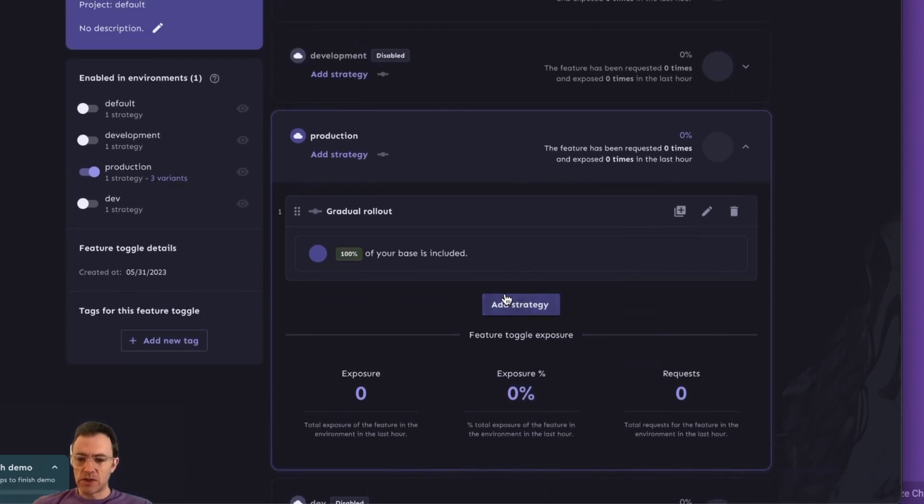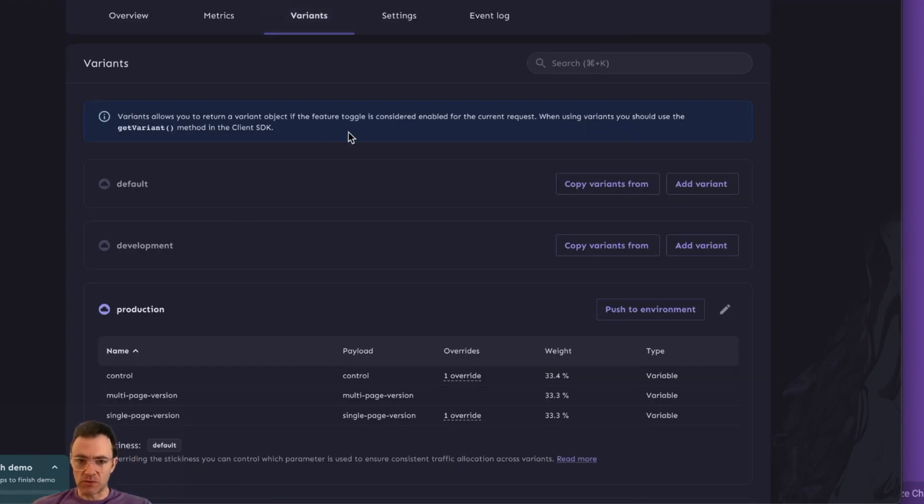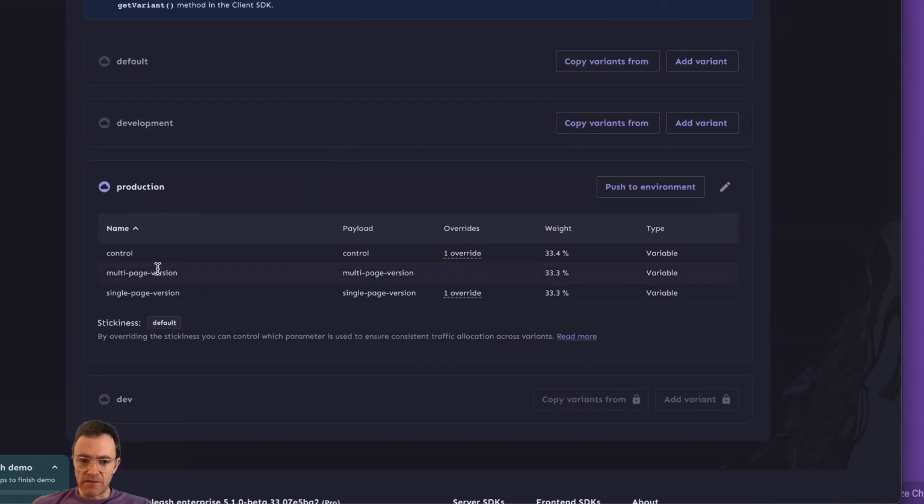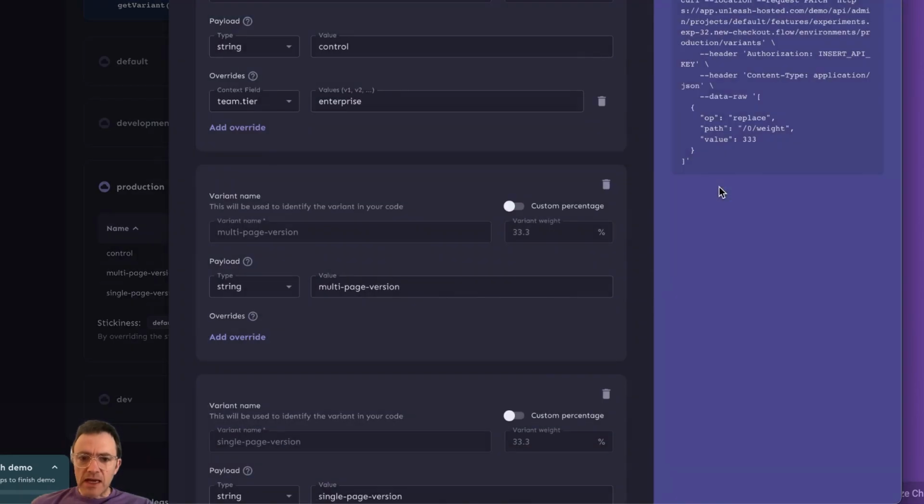But that's not actually how Unleash thinks about things. What we actually want to do, because these strategies would only give you the variants according to the rollout, is add variant overrides here. So in here, I can't click there, I have to edit.